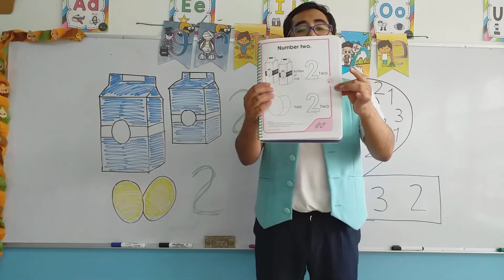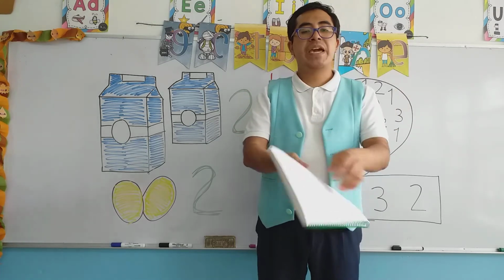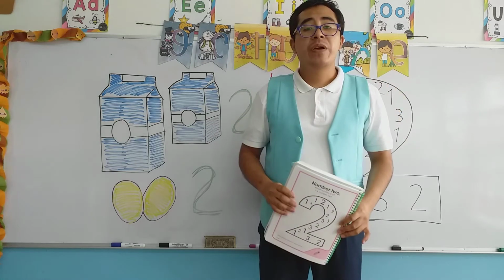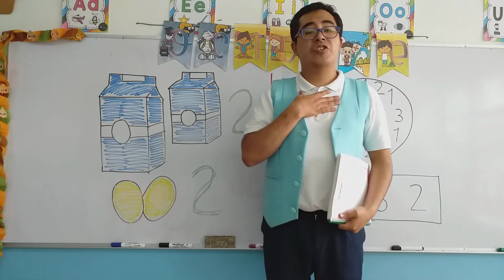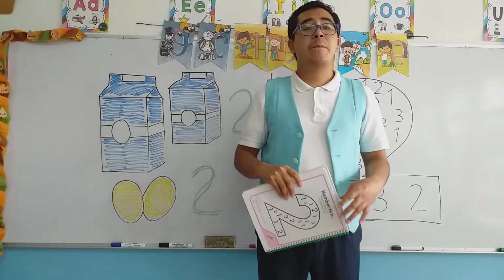Page 29. Page 30. So, if you want to work along with teacher Jacob, you have 5 seconds to grab your teddy book and your pencil case.